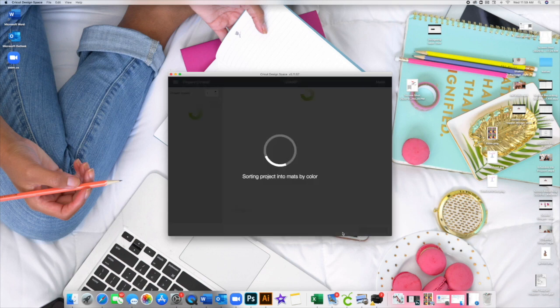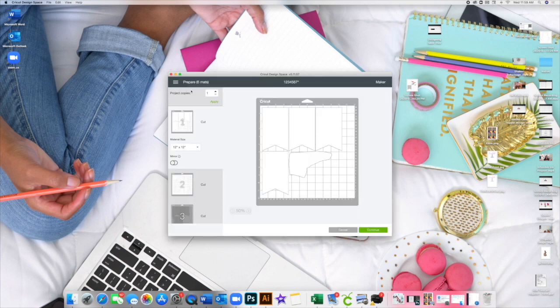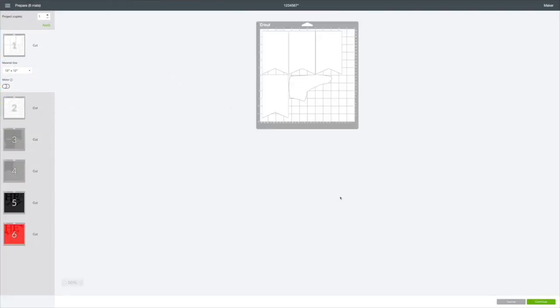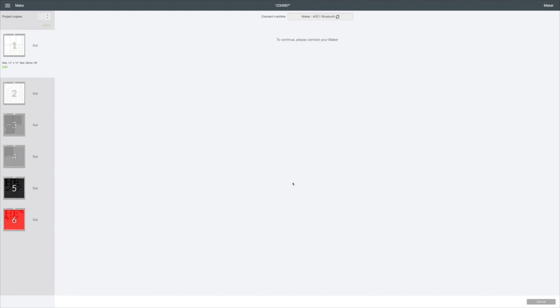Click on Make It. Let's expand this so you see it all. Press continue. And let's see if we'll have the same problem. So I linked it by Bluetooth today for the first time from my computer. So I'm assuming, because it's been doing this for every class.